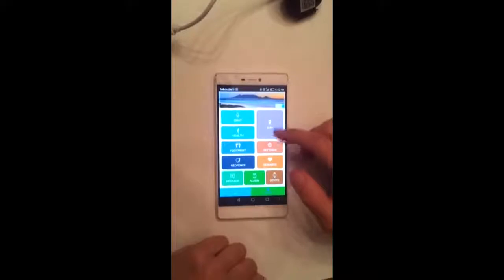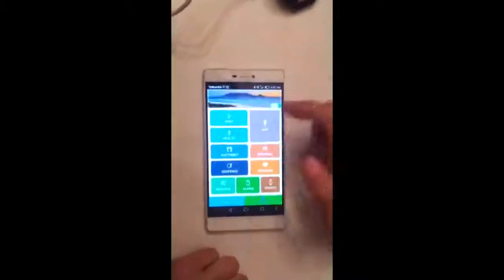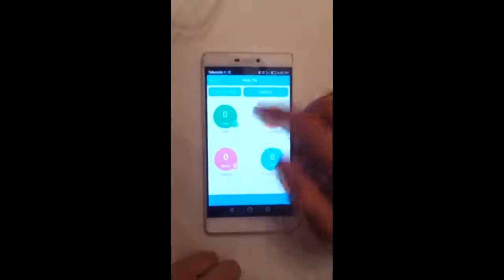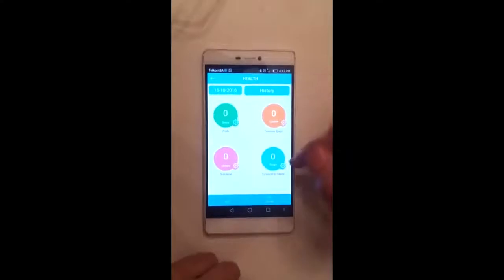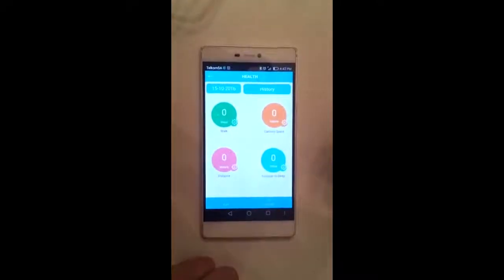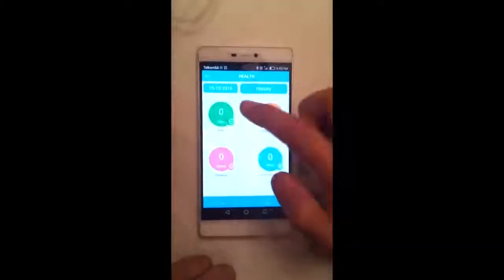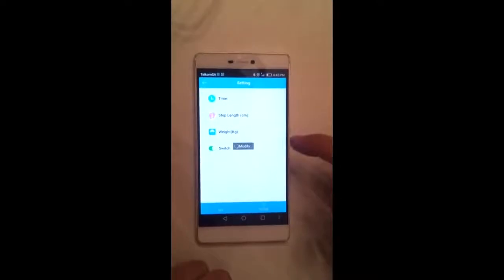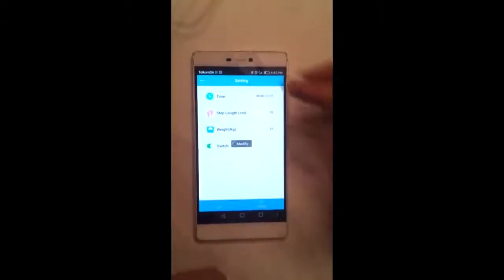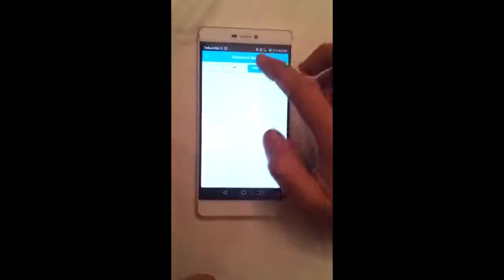The other functions of the app are also quite interesting. You have under health, the ability to count your steps, count your calories, count the distance that you walked or how many times you've turned over in your sleep. To access these functions, you open them up and switch them on or off. You can also track your movements. This is the route that you've taken, your history basically.